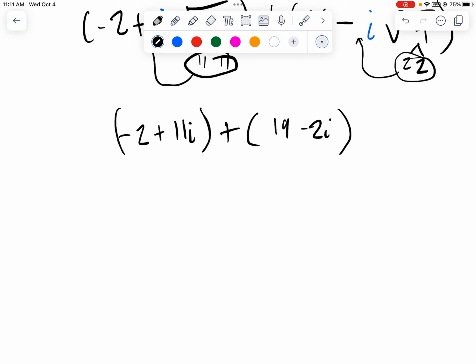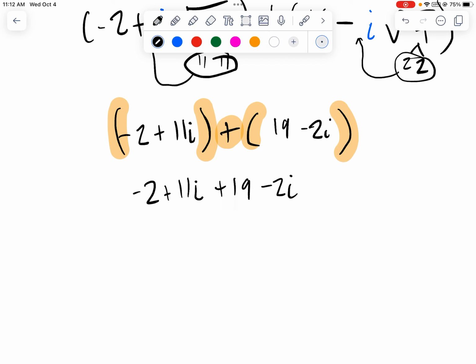Next question. We have these parentheses. Are they needed? No, they're not. Because as we're looking at this, there's nothing being multiplied or subtracted to these parentheses. They're not necessary. So if you just bring -2 plus 11i down, there you go. On this next parenthesis, because this is a plus, this second set of parentheses, also not needed. You can just bring it down, right?